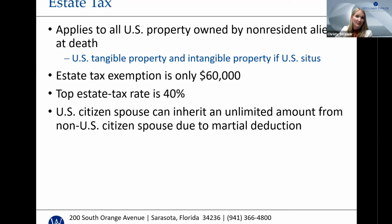It does potentially alleviate estate tax, so that when that person dies, they do not have United States situs intangible property in their hand. They have foreign shares in their hand. So it's a give and a take. I guess that's a big point of these tax consequences. It's very fact specific, because you make one move to help with one tax consequence, and you might have to deal with another. So it really depends on what your clients would be most interested in help with.